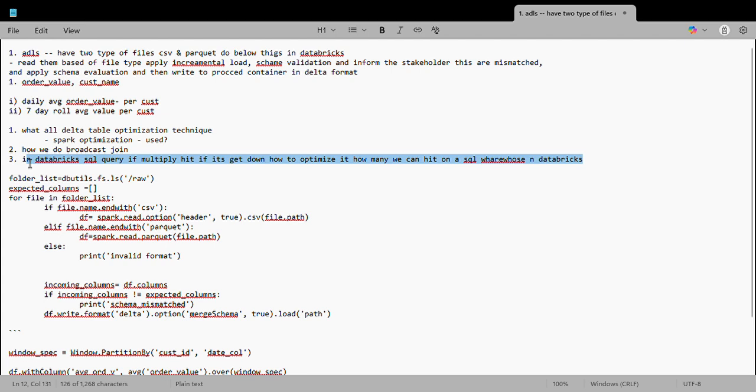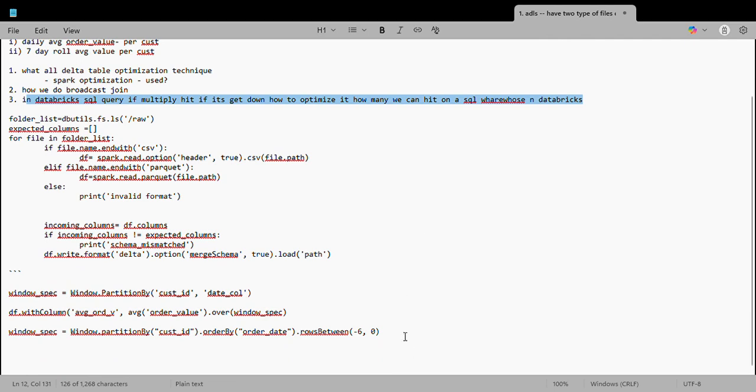Then he asked me some project-related questions, like how many members are there in the team, and what you do on a daily basis. And also, I don't know why he asked, but what your notice period is and when you will be able to join. Those were all the questions he asked at the last.